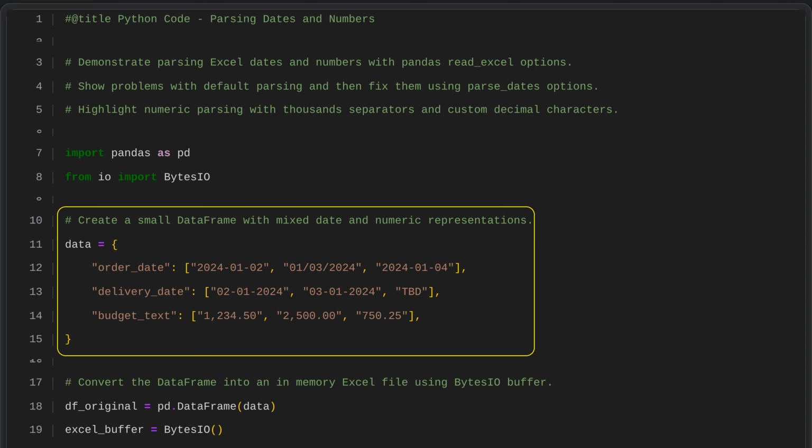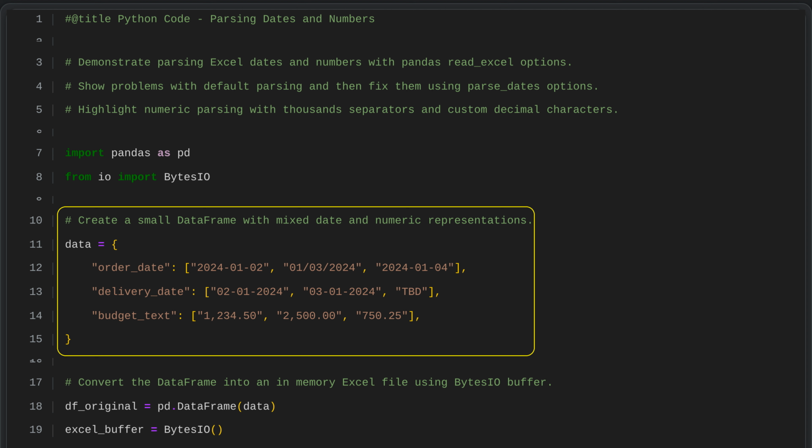We begin by creating a dictionary called Data to hold sample information for a future data frame. It has 3 entries that act like columns: order dates, delivery dates, and budget text. The order dates are strings in different date formats to mimic inconsistent real-world data.